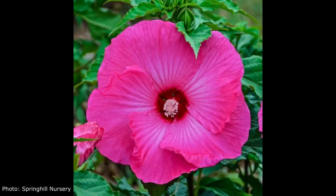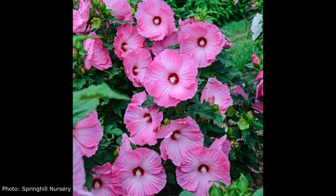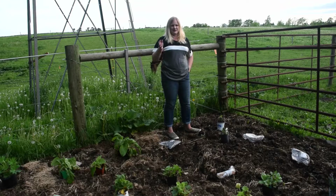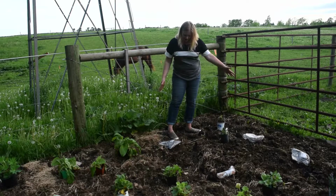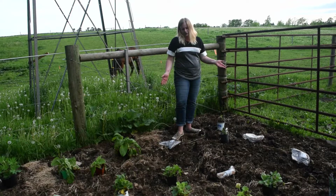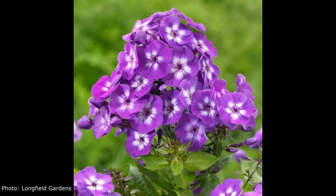It gets about 3.5 to 4 feet tall and wide, and it's multiple shades of pink. It has some dark pinks and a little bit of light pink, which is why it's called Airbrush Effect. The next layer in front of this, we have Laura Phlox. They get 3 feet tall, they're purple and white, and they should be a little bit of a ribbon of color in front of the hibiscus here.